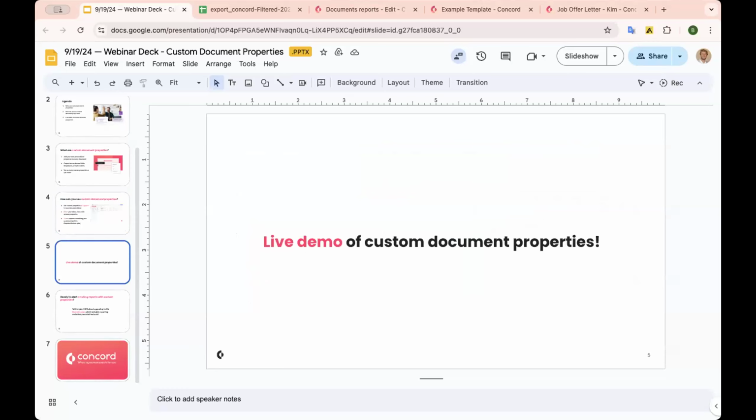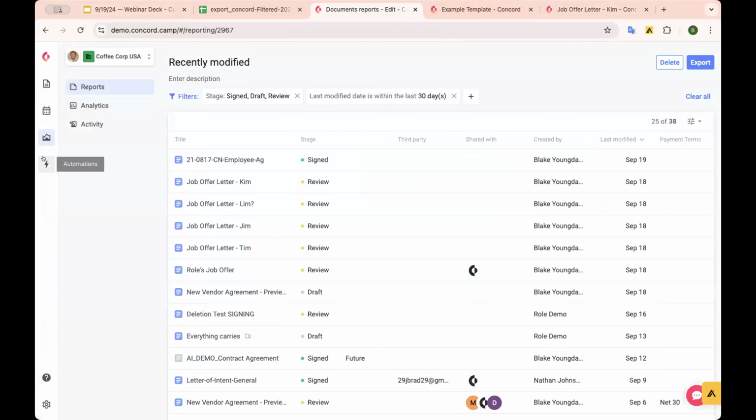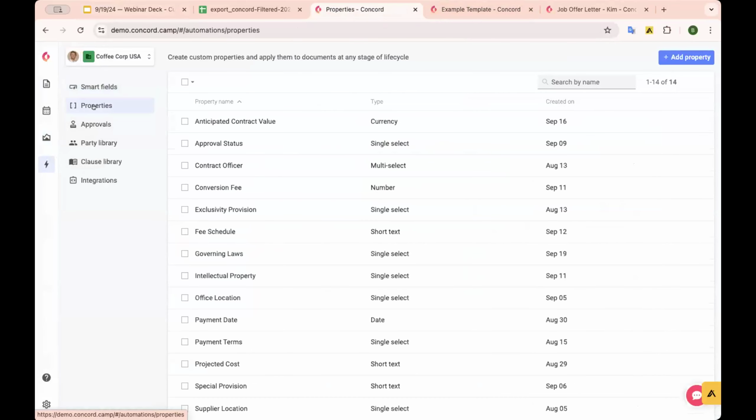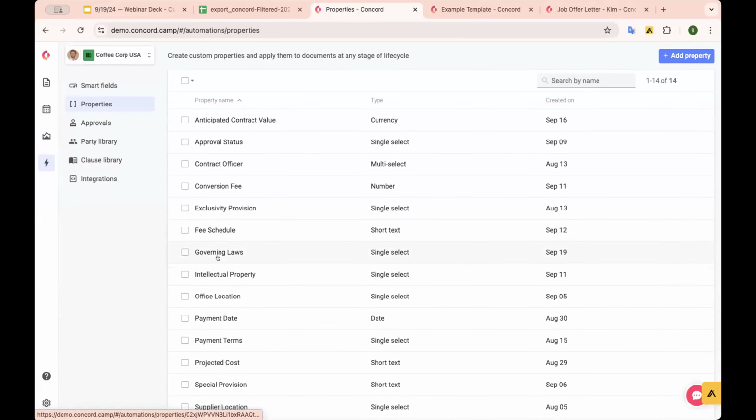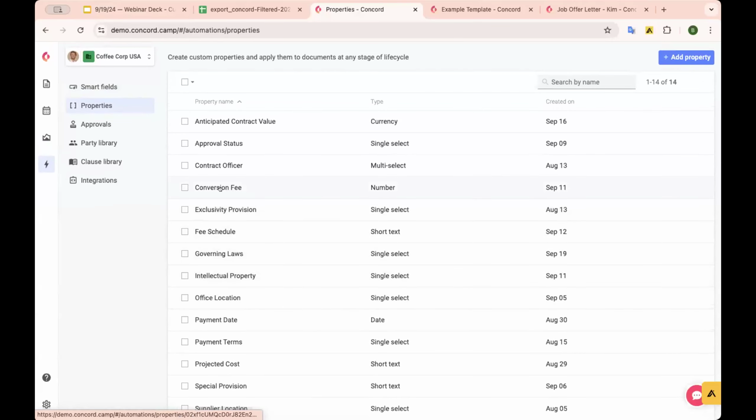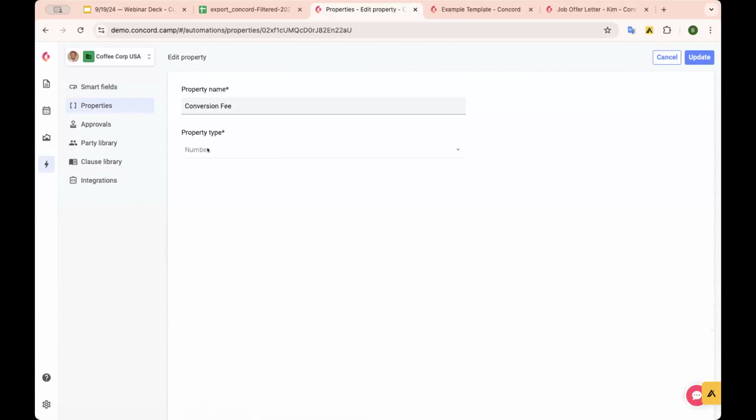I have one here. If I create a property and I realize I chose the wrong property type, can I delete the property? So absolutely. If I build a property here, and let's say I have conversion fee, maybe conversion fee shouldn't be a number and it should just be plain text.